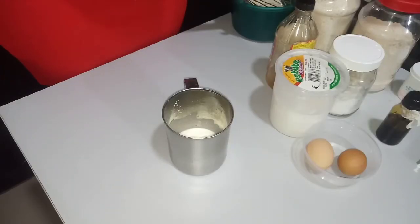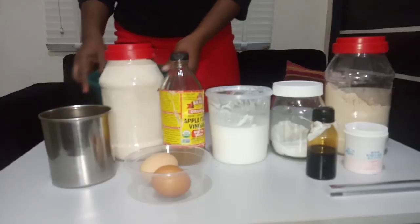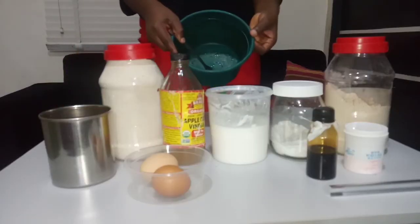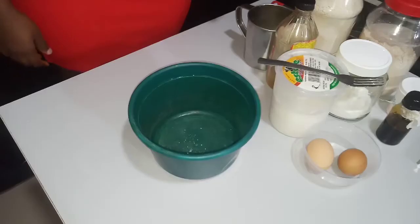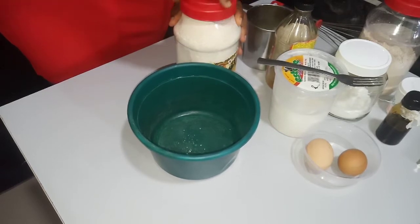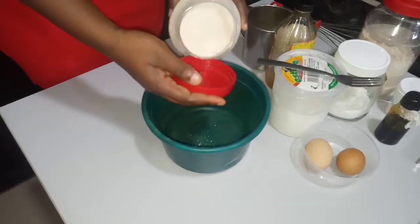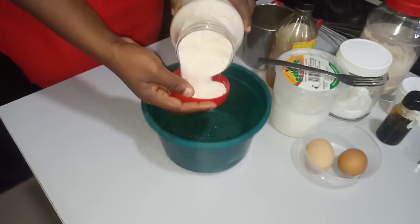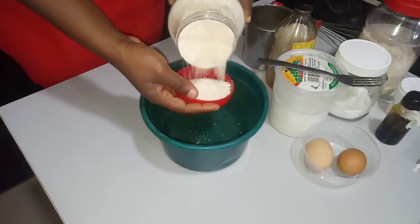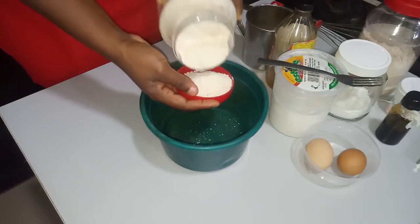Then I am using milk. I also have my mixing bowl here. So first we're going to mix our dry ingredients. Put in my oat flour. I am not really using an actual measurement, I'm just doing this.